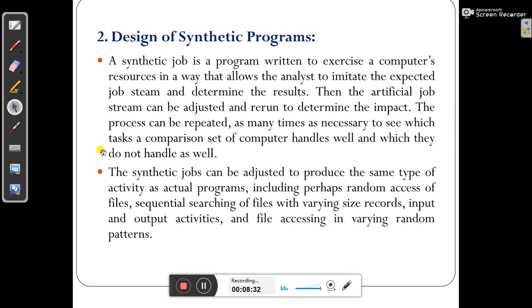Or suppose you are searching some file sequentially, then how is the synthetic job responding, even when you are varying the size of records or input-output activities. Having that knowledge from the synthetic program, you can understand what type of hardware or software you might require.